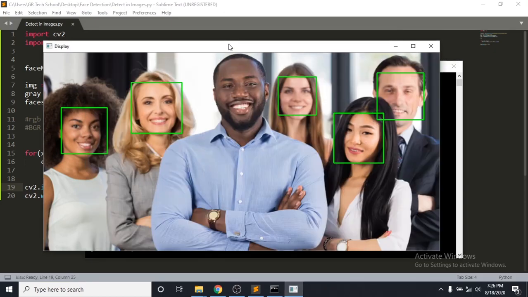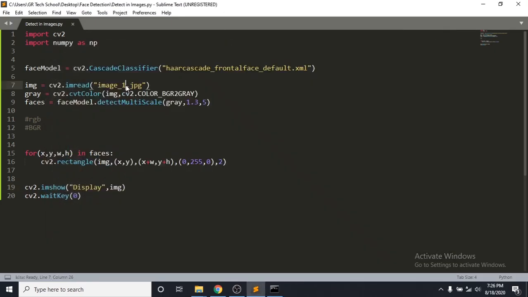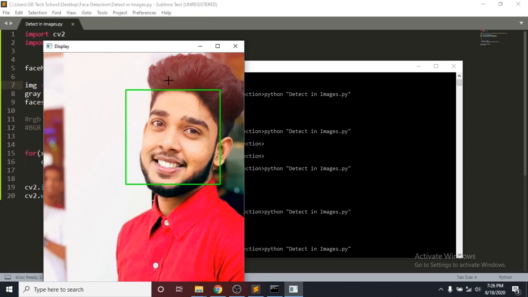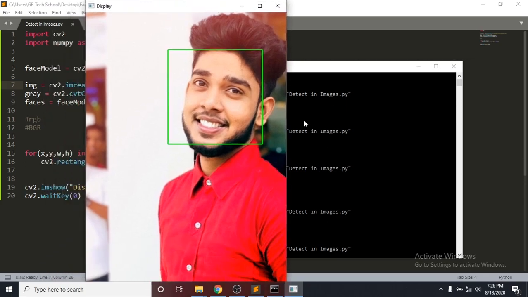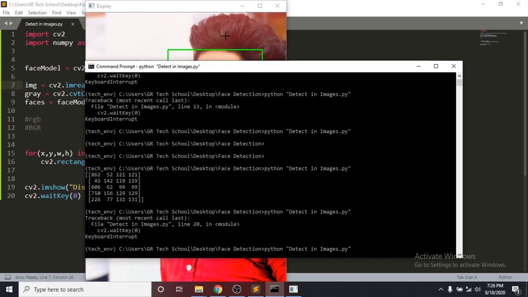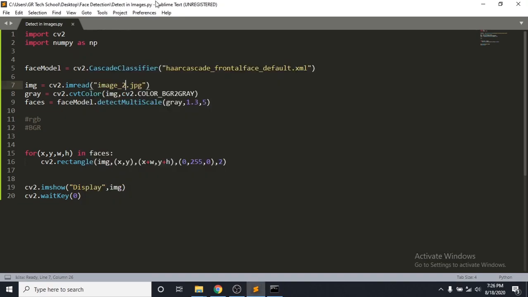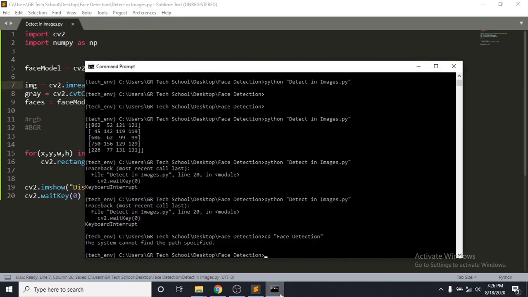Next I'm going to try with another image, image 2. You can see it is detecting my face. It works perfectly, the classifiers work perfectly. I'm going to try with image 3, so I execute it.